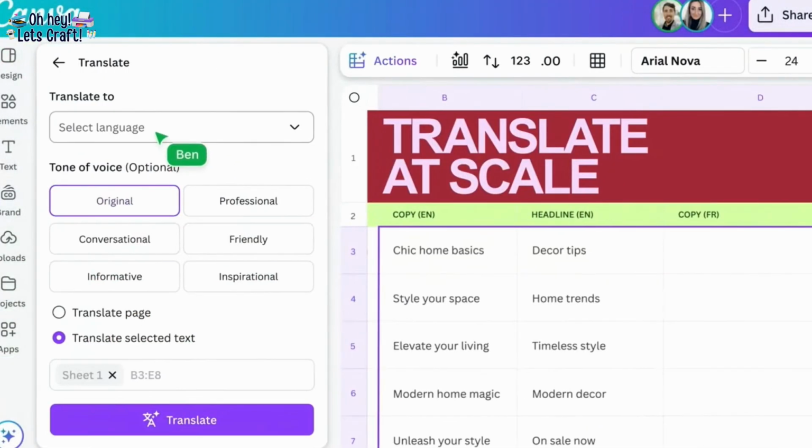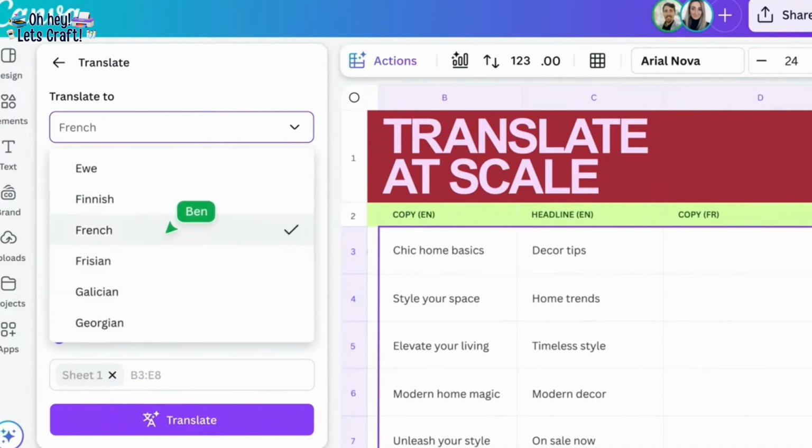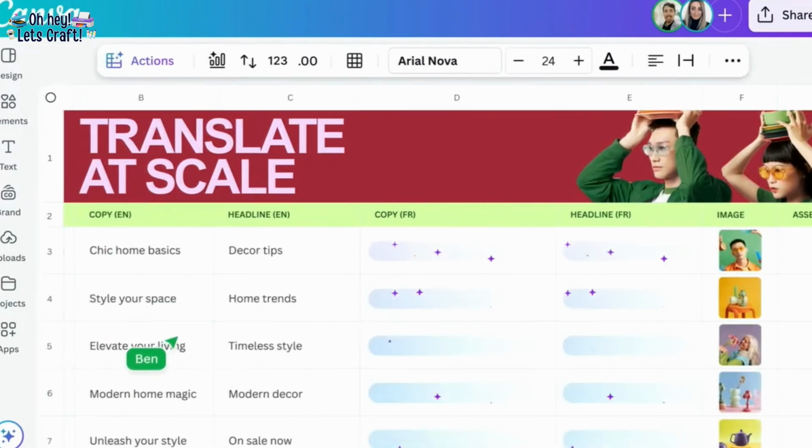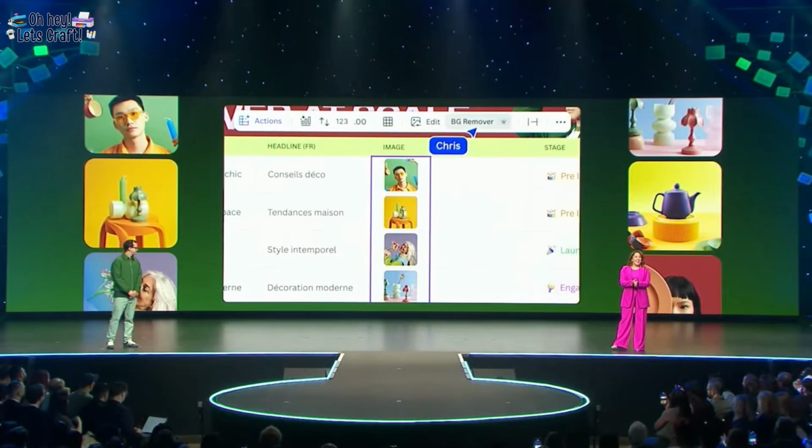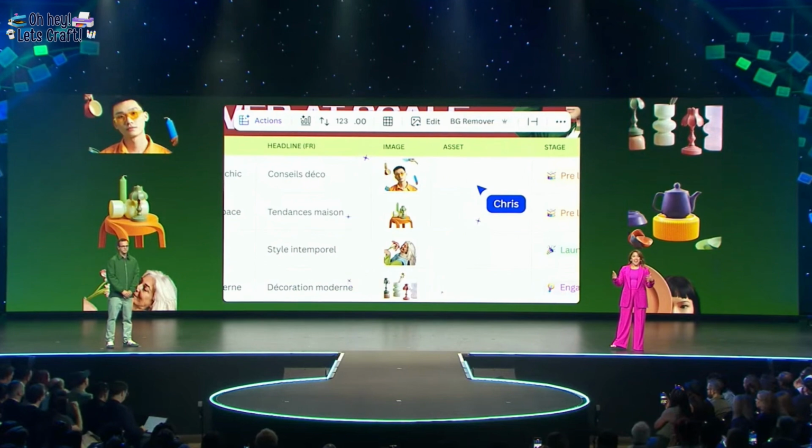Anyway, back to it. So in the Magic Studio at scale, Translate will rewrite your content into 100 languages. So it'll do everything with a snap of a finger. It'll translate that for y'all if that's something that you need. My favorite part that I'm excited to use, especially with my party favors, is the background remover now removes multiple backgrounds. So if you have multiple images, you can go ahead and remove all of those backgrounds at once. You don't have to click each individual photo. You can do it all at once. Obviously, that's a pro feature, but you can do it all at once. Y'all, I am excited about that. I cannot wait to use that feature.